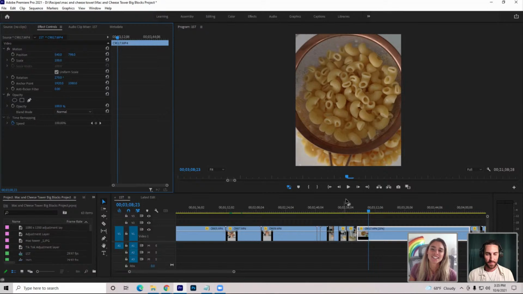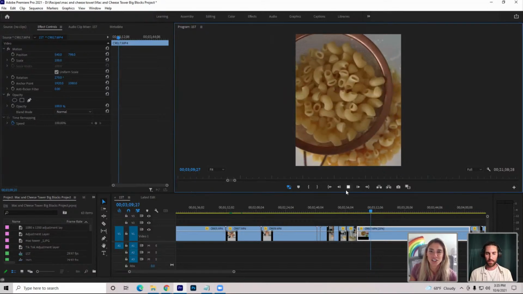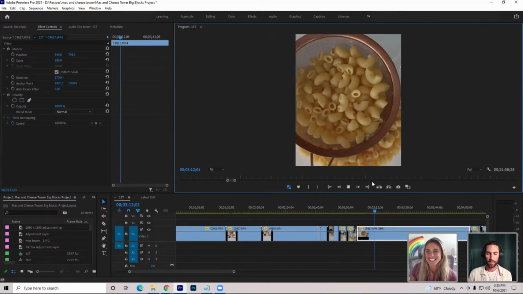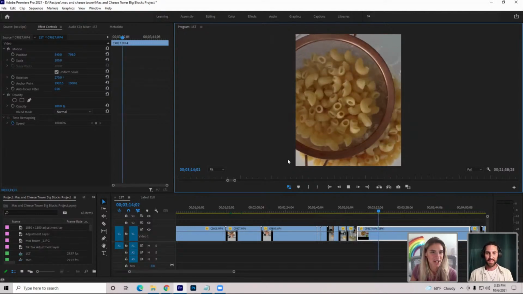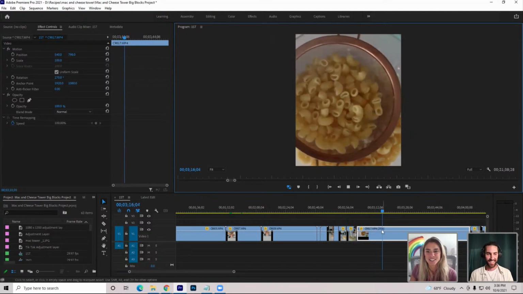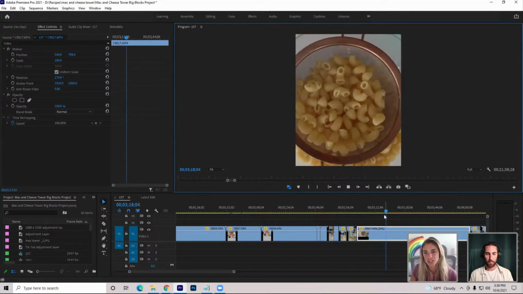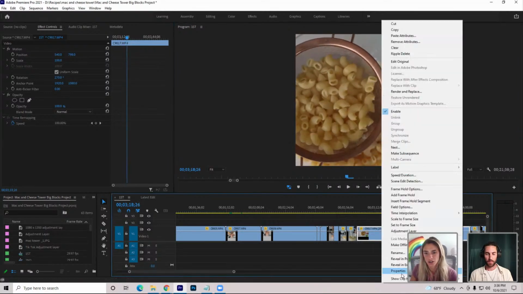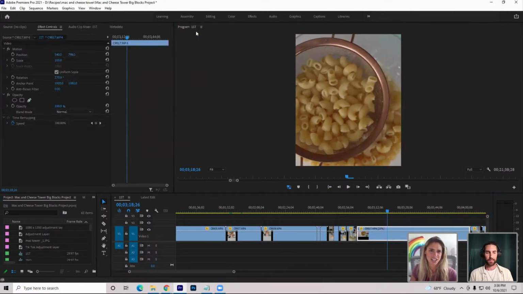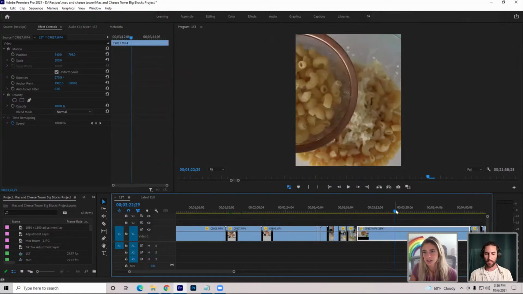Absolutely. So this is a shot that, like I said, I didn't use, even though it was so pretty. I loved all the noodles shaking around. It was so cute. But here's a scale of 100%, once again, I said 25. I wanted to show you that you can always check your properties, like if I thought I shot something in 4K 120 and it was 4K 60, just to make sure I don't slow it down, which you'll notice right away. It'll give a little bit of a lag.